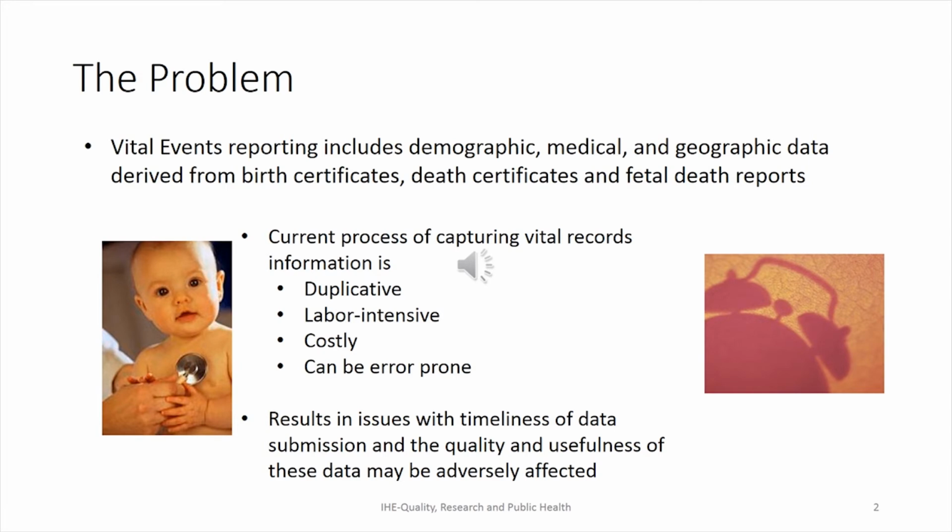But the current process requires multiple methods of data exchange between the EHR, the Jurisdictional Vital Records Office, and the National Statistics Agency. And that can mean dual data entry, multiple interfaces, and it can be labor-intensive, costly, error-prone, and can result in issues with timeliness and the quality and usefulness of these data.